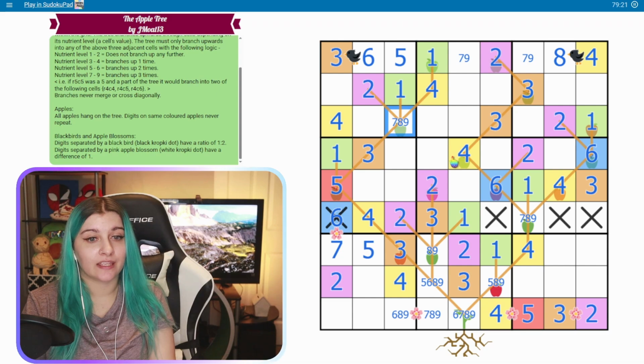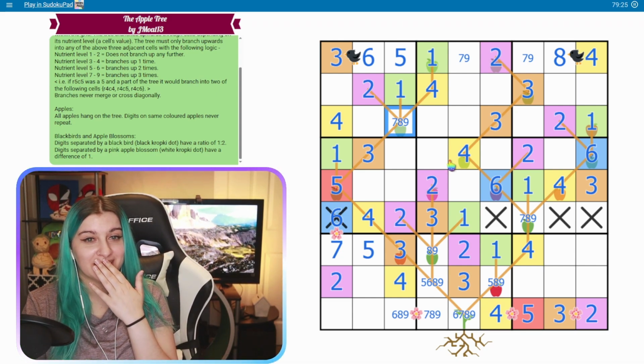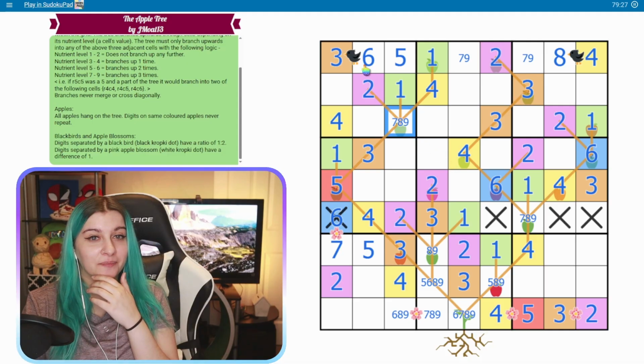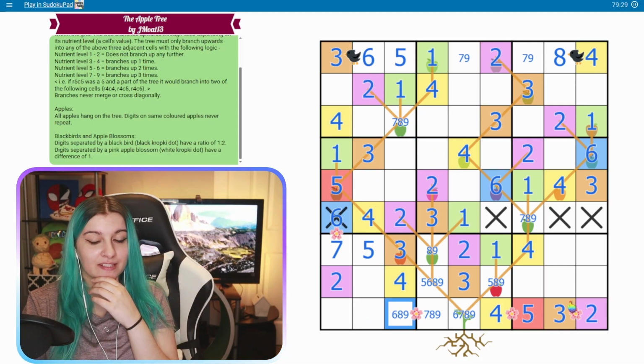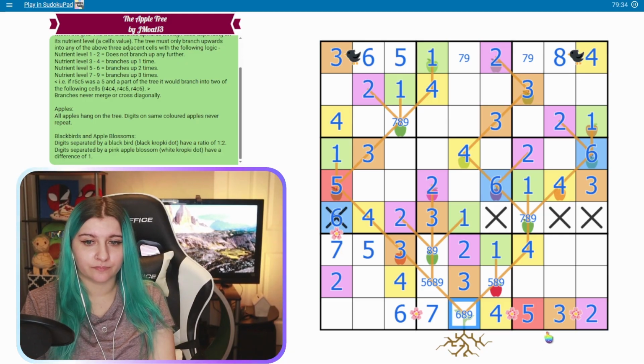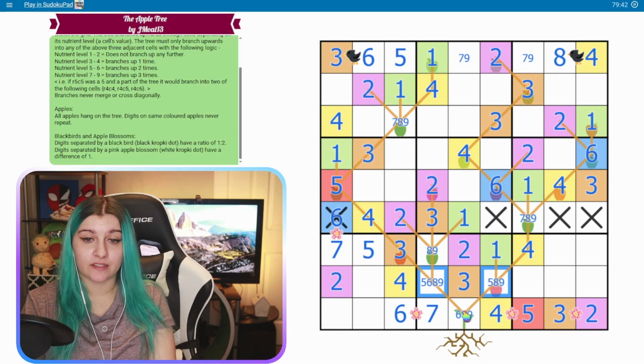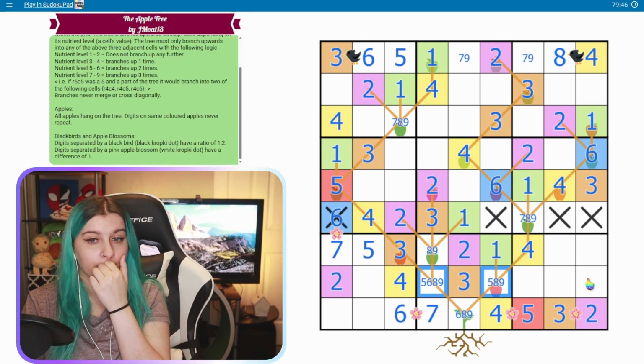7, 8, 9. I think I just have Sudoku, which is nerve-wracking because I messed up the Sudoku earlier. I need a 6 in this column. It's going to have to go here, so this has to be a 7. Any of this can't be a 7 either. One of these is a 5 for sure. This could still be a 6. The other one could be a 7, 8, 9 up here.